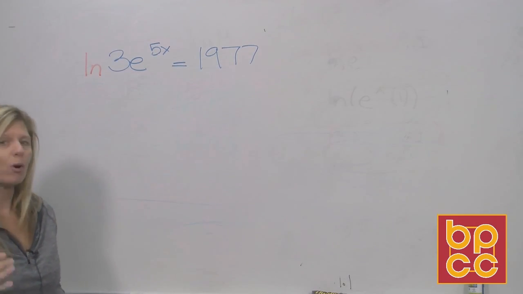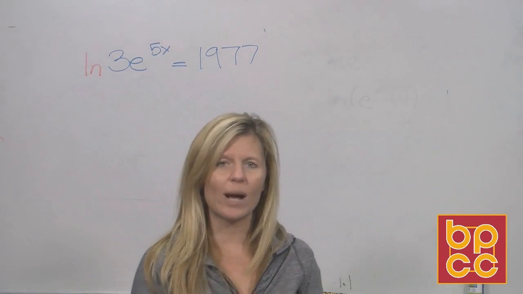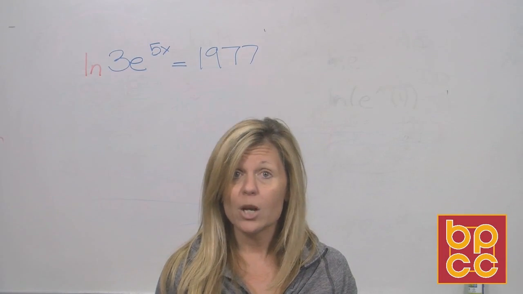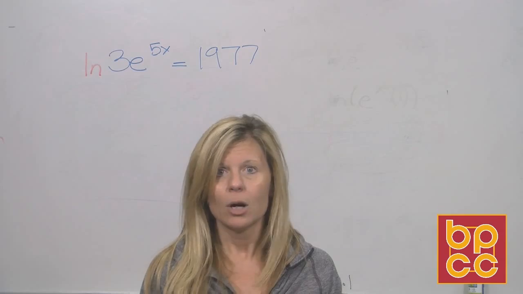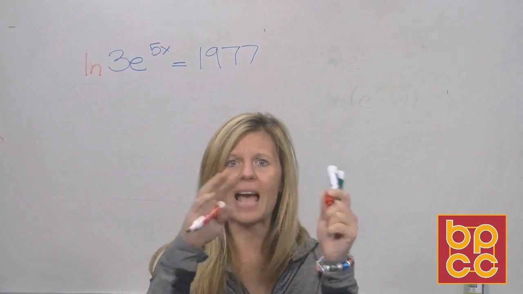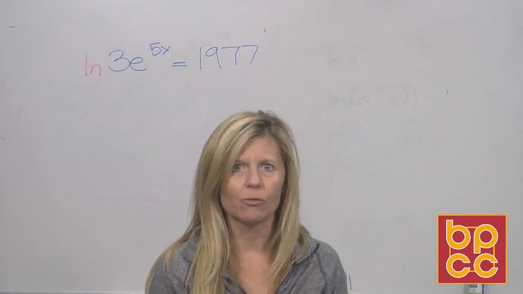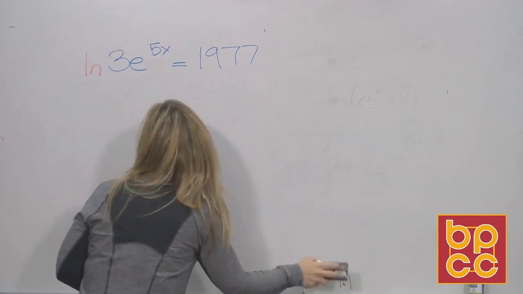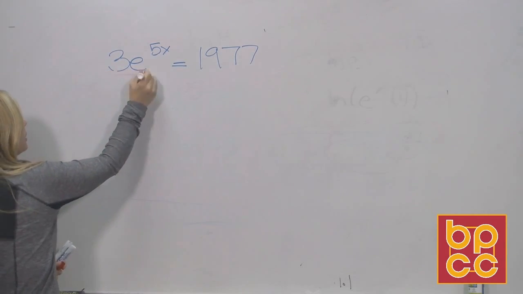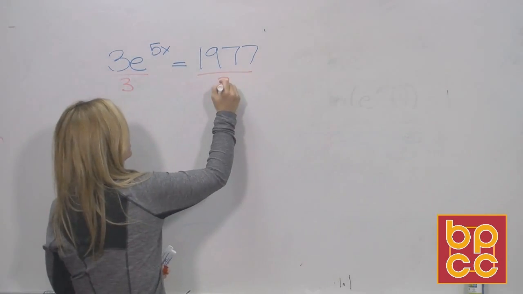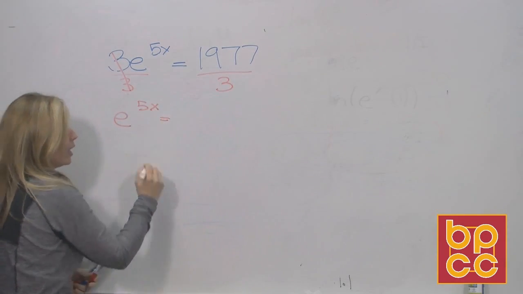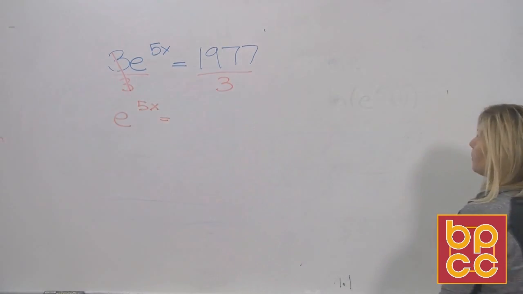So one of the most important things we've been learning in all these modules on solving equations is before you can get rid of the thing you don't like, you got to isolate it. Well, that's the same thing here. You can't bring in the word log until you make sure the exponent and the base are all by itself. We have to move something. We have to move that 3. How is that 3 connected? Multiplication. So we're going to do division. Now we'll get e to the 5x. And let's hope that divides nicely.